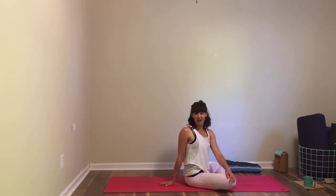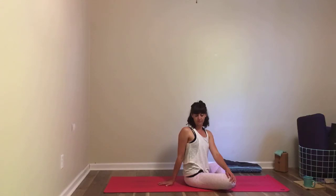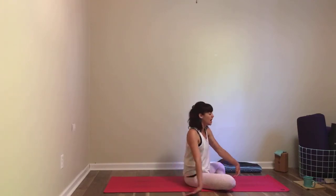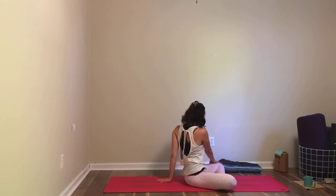Allow yourself to relax here. Let the challenge of this pose not be how far you can rotate — the challenge is how much can you not care about what's happening and just enjoy it. You just get there and you're like, 'okay, this is good, I don't need to force the issue.' You can just enjoy this gentle place. When you're ready, come back to center, bring your arms up if you like, then exhale and do the same thing over to the other side. It's not about how far you can go — it's about how relaxed can you make it. This is the jimmy buffett of yoga poses.